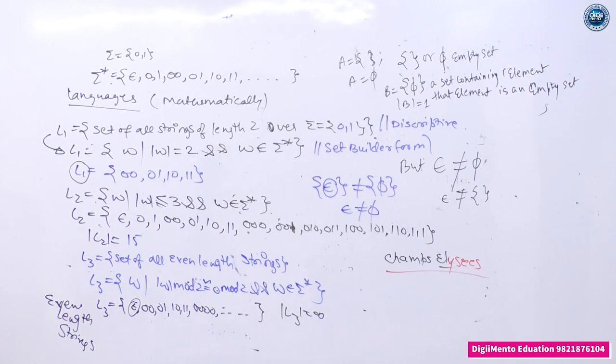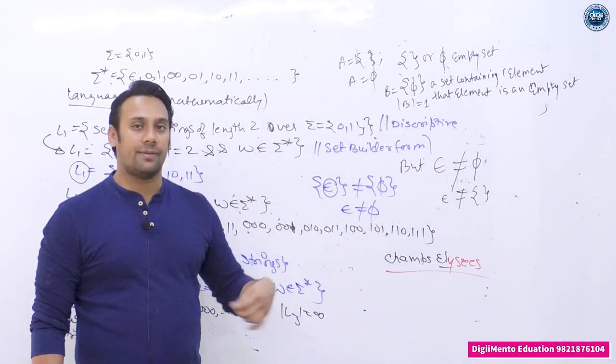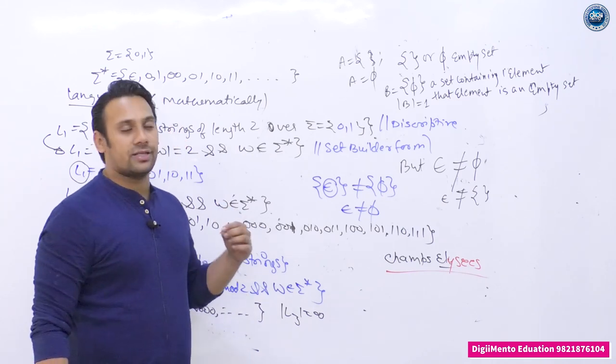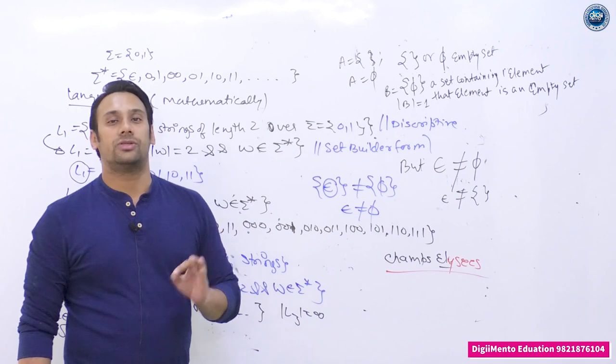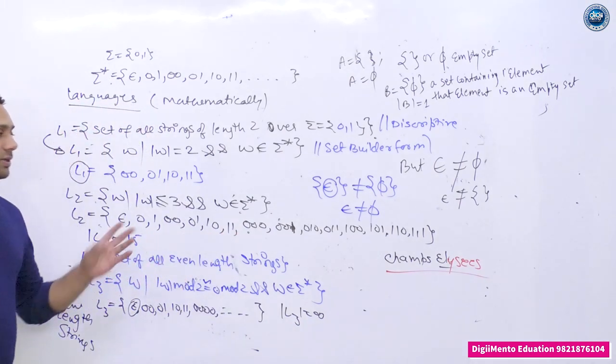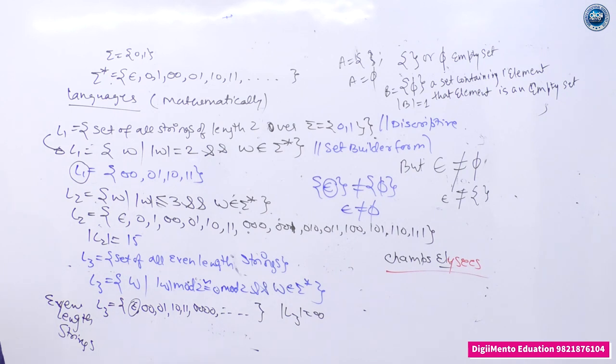Don't worry Pratibha, you'll understand it more clearly. Abhi I'm going to take more examples, to aapko samajh mein aayega. So right now just remember that this epsilon is a string of length 0, bas itna sa. You do not have to dig deep right now. Wo aapko step by step with examples you will understand. But right now just understand, jab hum epsilon bolte hain, uska matlab hai us string ki length 0 hai. The length is 0. That's it.